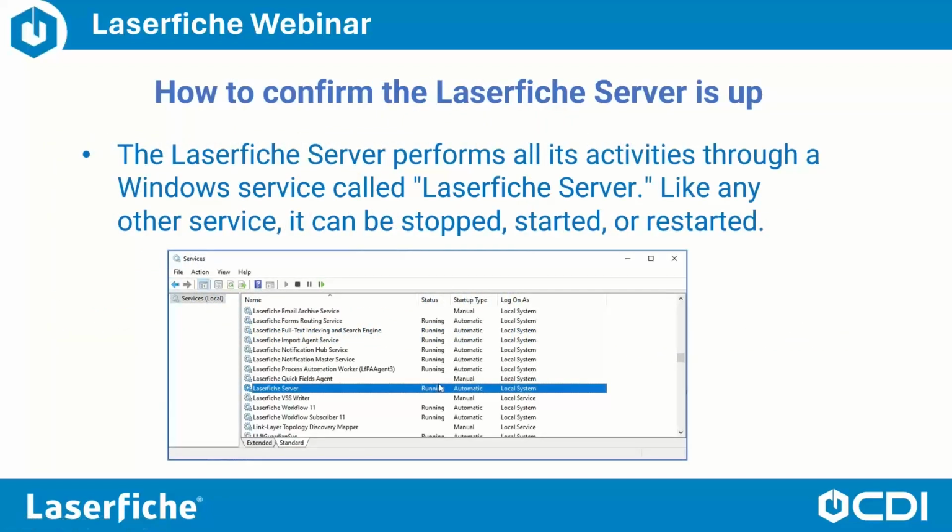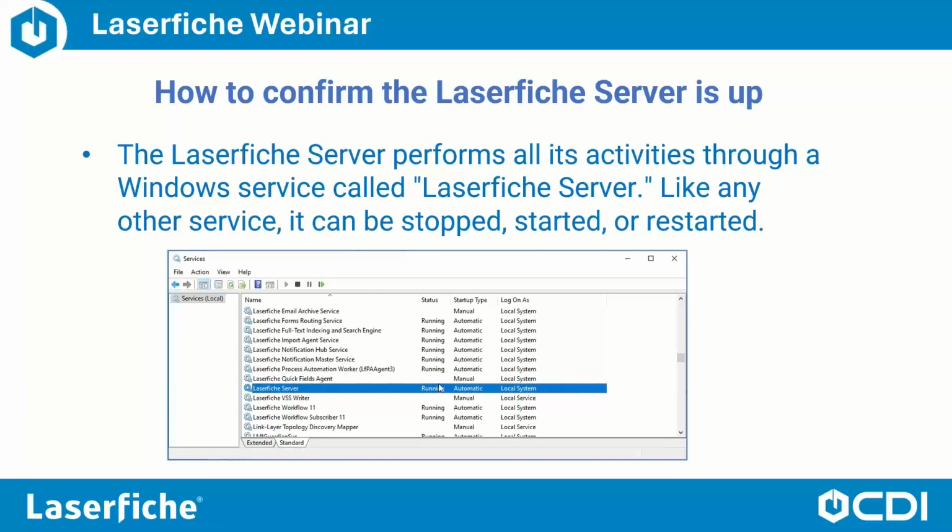All right, a little bit more specifics for each topic. When it comes to the Laserfiche server, how do we know that the server service is running? Well, that's an administrative task. Laserfiche admins typically will be able to access the Laserfiche server upon which the Laserfiche server service is running. And there's many Windows server services running on a Windows server. Laserfiche could be just one of many. In the screenshot here, you can see that there is a Laserfiche server listed here. As you can see, quite a few other Laserfiche components may run on that same server. This is an example system.